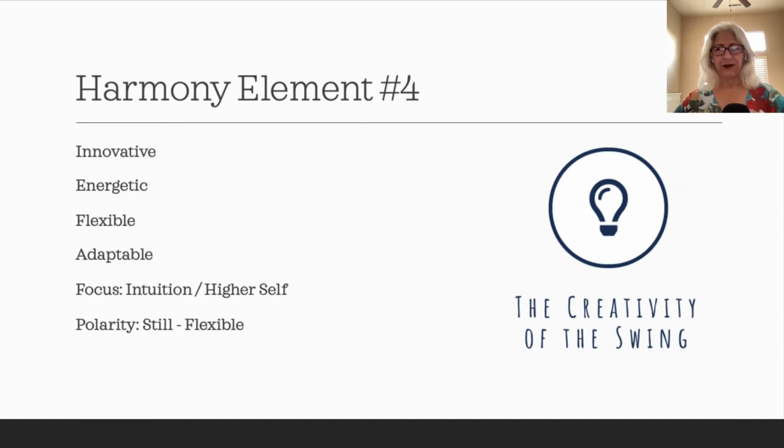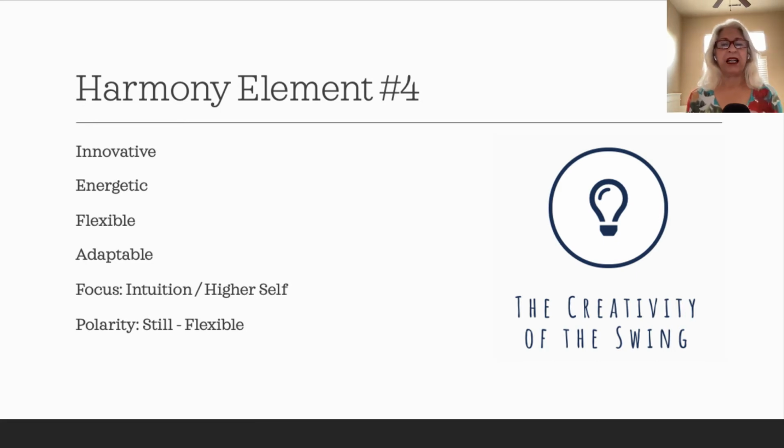This is a favorite one for a lot of people, the creativity of the swing. And one that I found was left out of a lot of the other types of profile assessments and personality quizzes. Even in the health dimensions, which is an area I spent a lot of time studying, where was the creativity? So it was important to me that we add that because we are creative beings. We were created, we create, we recreate, we do all kinds of things that are creative.